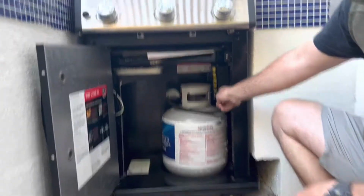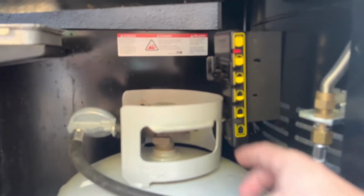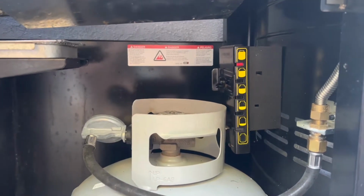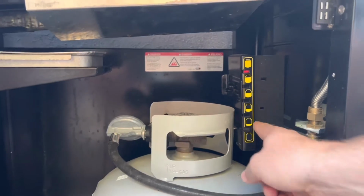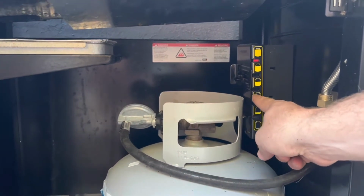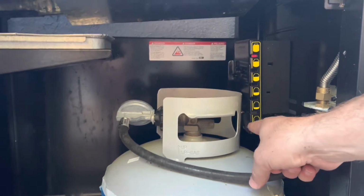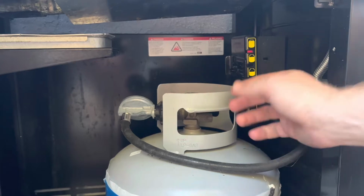If you want to look real closely at that, it's supposed to tell you if the tank is full, empty, all that. It has a little scale that it's sitting on, and it weighs the tank and kind of tells you how you're doing. I will say this is handy, but it is not 100% accurate. Typically, once I get down to the red showing here and here, it means we're going to go empty. It doesn't actually work properly to get down to here. In my experience, every time I get to about right here, it means I'm going to be empty.